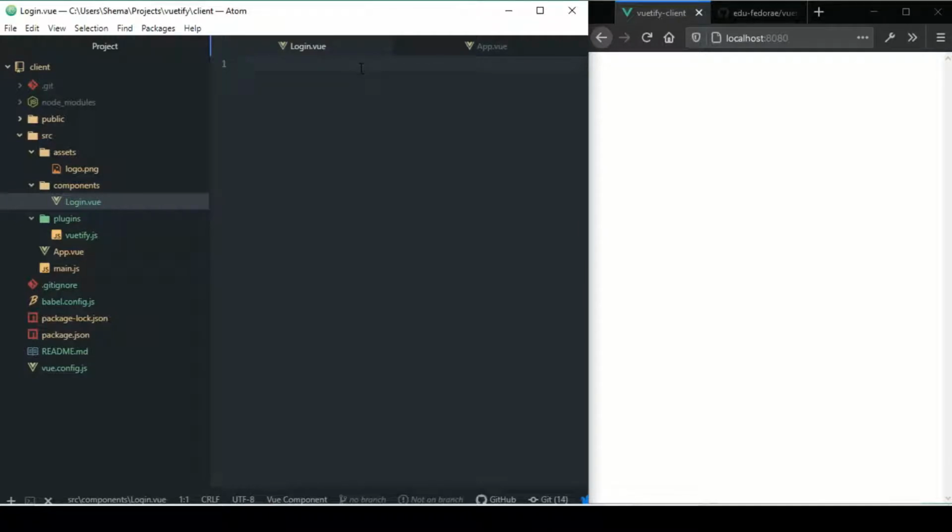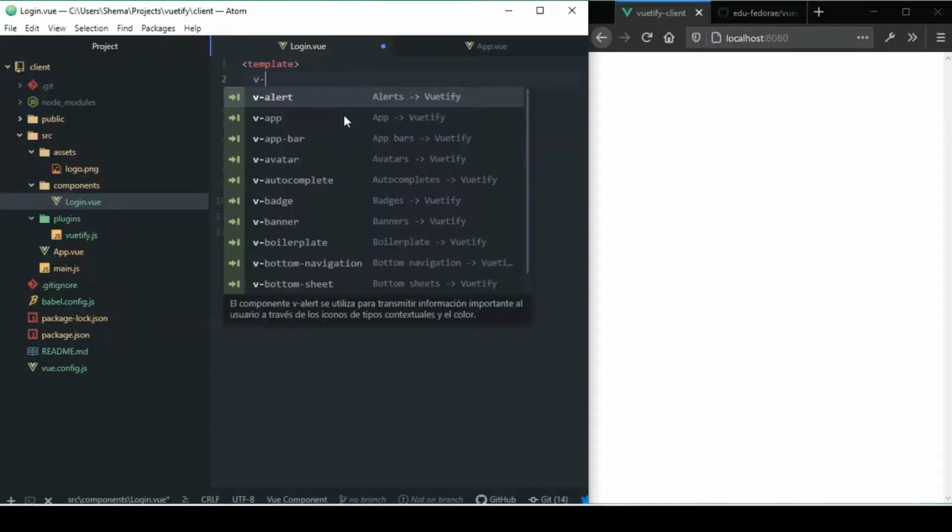So I'm gonna go ahead and get the structure of this up. We're gonna go ahead and do component, and I have a Vue snippet thing that's helping me out with this. So that's why I'm coding faster. And as you know, this is the Atom IDE, one of my favorite IDEs or editors.